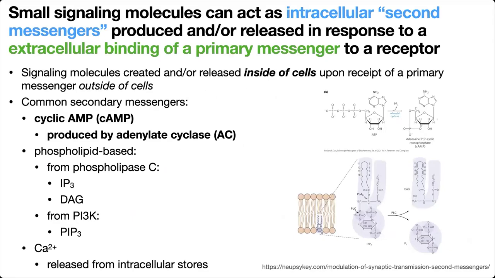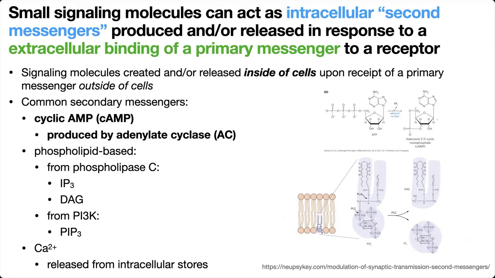The second messenger is going to be an intracellular molecule. These are often going to be small soluble molecules. They're not always soluble. Sometimes they're little molecules that diffuse through the membrane, but they're not going to be proteins. They're not going to be anything big like that. It's not phosphorylation. It's an actual molecule that's produced in response to the signal that was received by the primary messenger. And so basically you have things like cyclic AMP, cAMP, which we'll talk about in a minute.